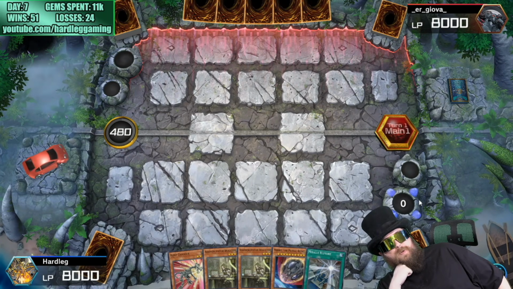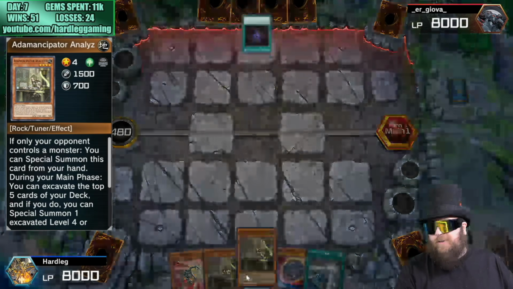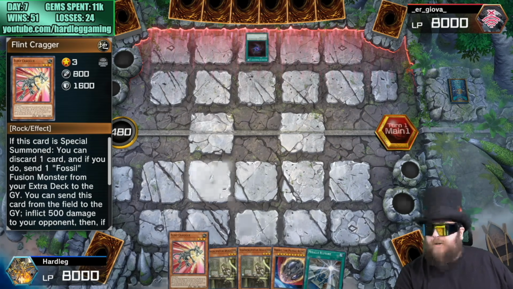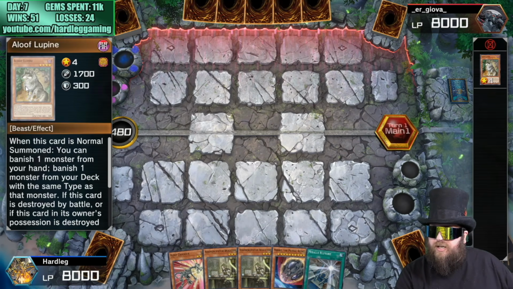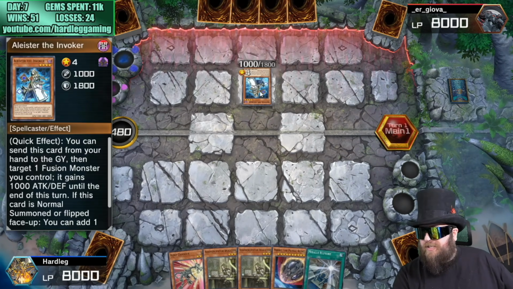Well, that's a pretty good opening hand. I'll tell you what, we got Limited to 2, both of them, plus a rock, plus a way into Fossil Fusion, plus Flint Cragger. You'll get caught up in it. Alright, so Allure of Darkness, banishing Aloof Lupine. Huh. Is this Metaphys? I'm playing against Metaphys.